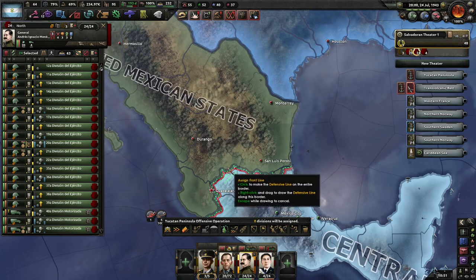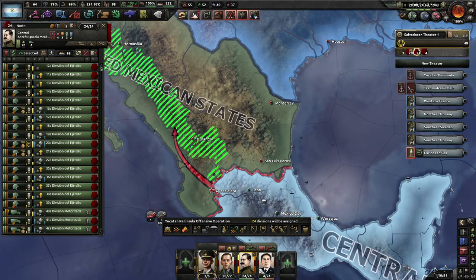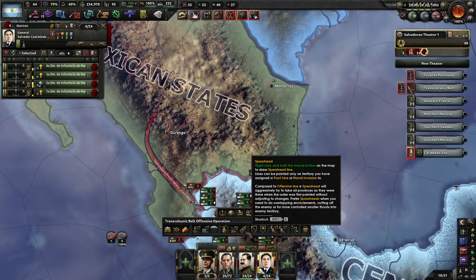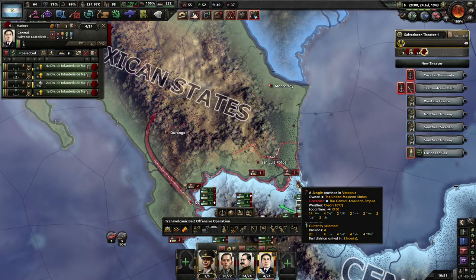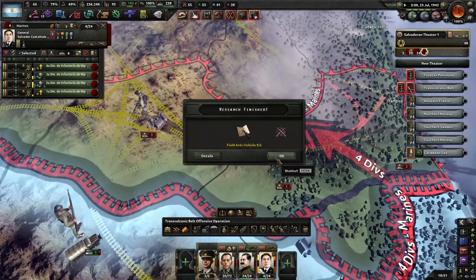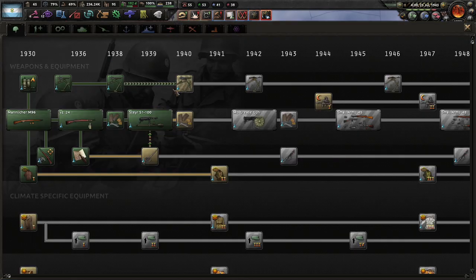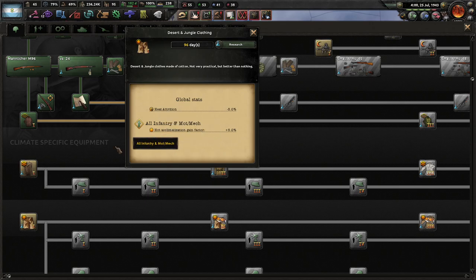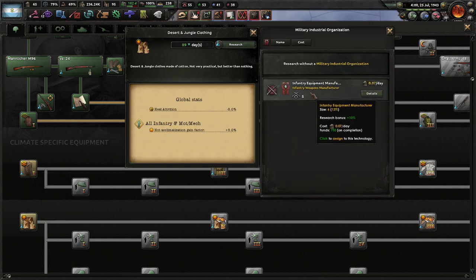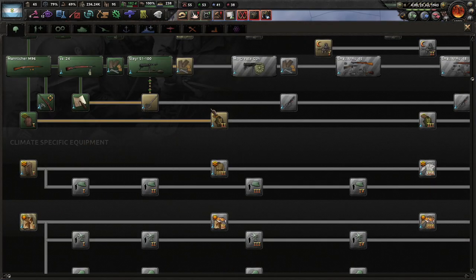Now I think I'm going to push straight up. Defensive line. Spearhead the attack towards San Luis Potosí with that. High range, that is good. This just for the heat acclimatization. Probably need winter clothing at some point, just for when we actually get into the mountains.